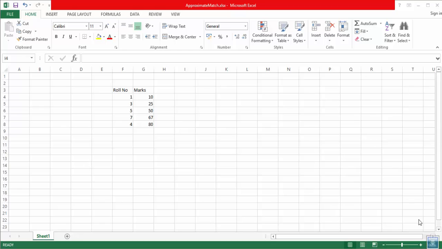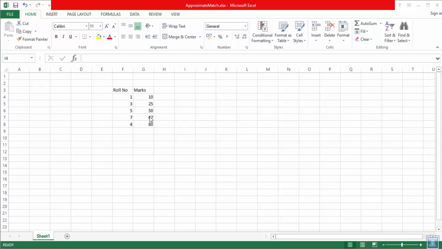Well, it works on a list that is sorted in ascending manner. So Excel starts searching for the value in the first cell in the column and it stops on the very cell where it gets a value which is greater than the one that is being searched for, and it gives the results of the last row. To understand this better, let's take an example.